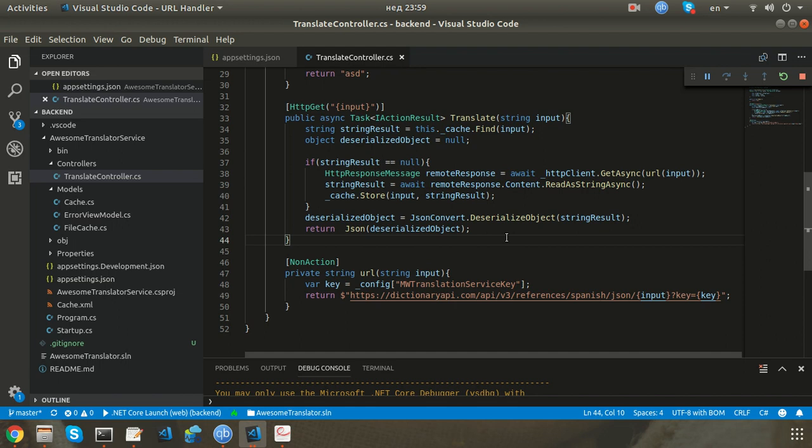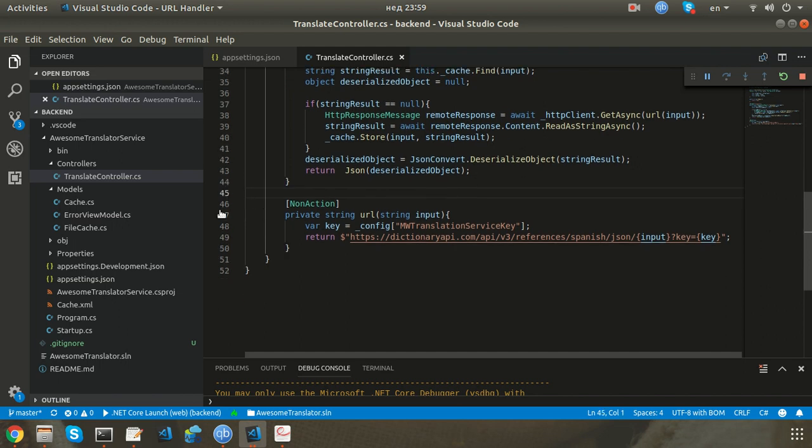So basically, this is a somewhat crude implementation of a web service, but to some point a functioning one. So basically that is it.